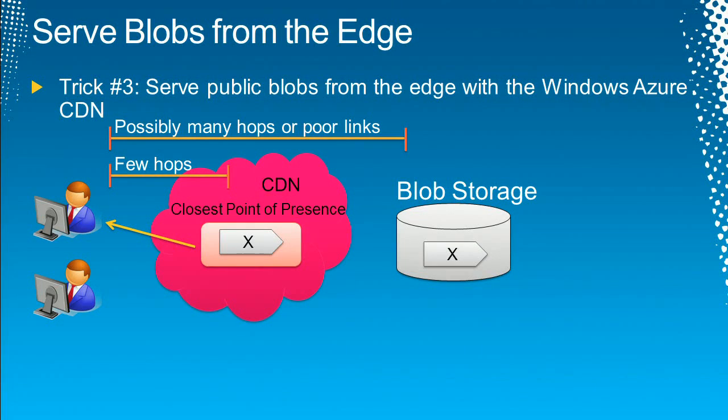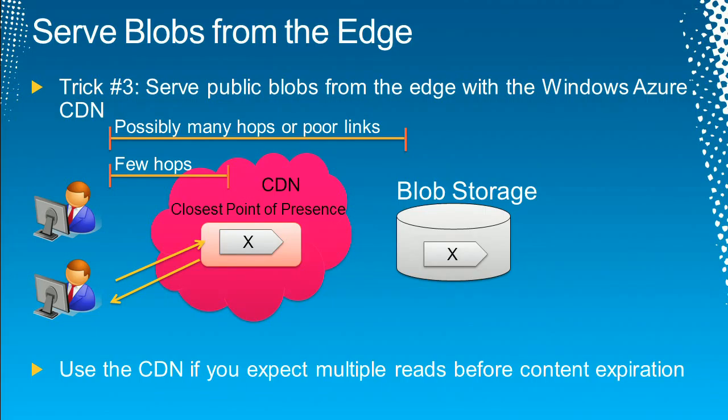Now, if you think about it, this first Brazilian user who requested the blob when it wasn't in the local point of presence actually got a worse experience than he would have gotten if he'd gone directly to the source, because there's another level of indirection. He went to first one place, and then that place went to another place, and then it served it back to him. So the first guy got a bad experience, but the second guy gets a great experience, because the second guy resolves to Brazil, and Brazil gives him the data right away. And every other subsequent user who wants to get that content using the special DNS name that resolves to the closest point of presence will get that fast experience as opposed to the slow experience.